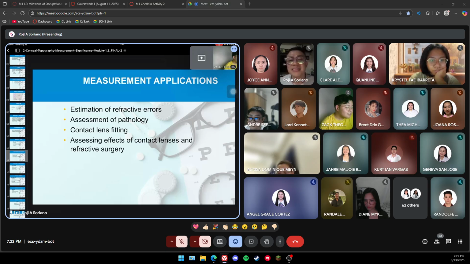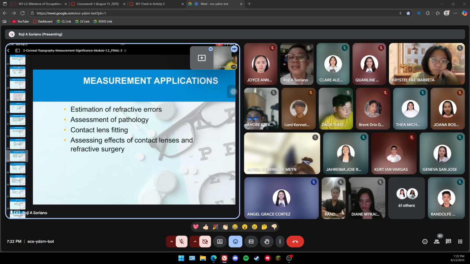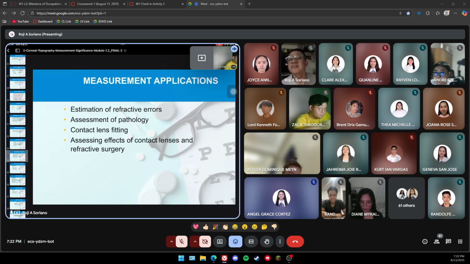Right? From the get-go, it's a lot easier to say, yeah, of course I can estimate the refractive error. The greater the curvature, the greater the power. The lesser the curvature, most likely towards the... what kind of error of refraction is this? Hyperopia, correct? The greater the curvature, the greater the myopia for sure, right? Make sense? Very good. All right. Okay.